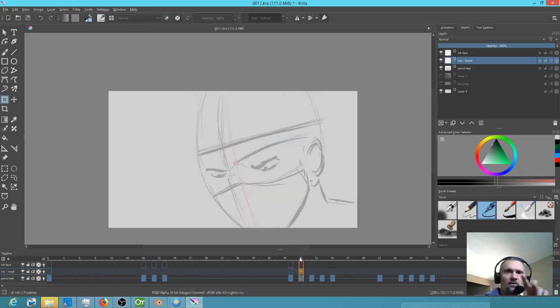And by the way, this is another reason why I wanted to go ahead and do ink and paint on this shot, because I want to really rigorously think about what moves, what doesn't move, what can remain static and should be on a different layer from other elements of the shot. Here, we really need to redraw that.